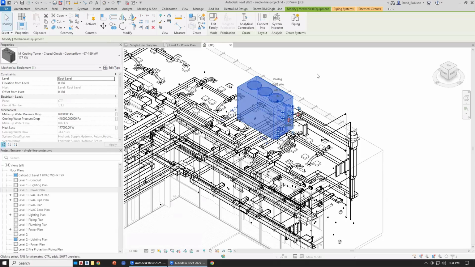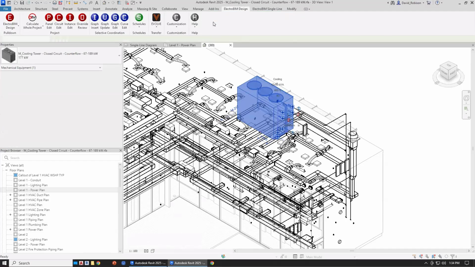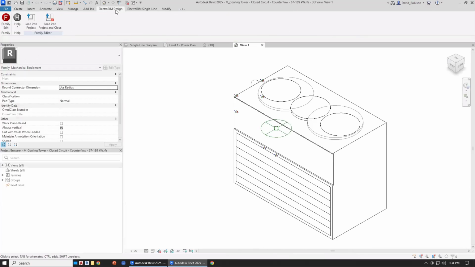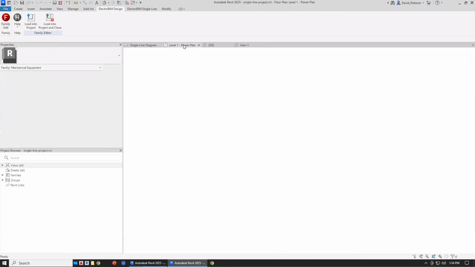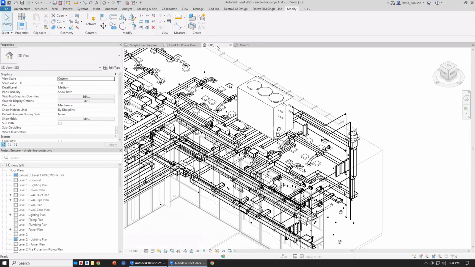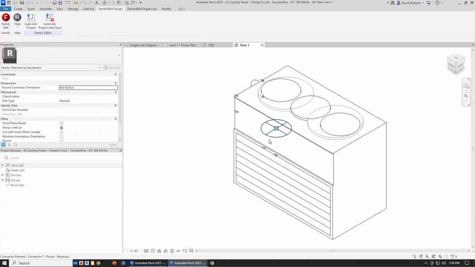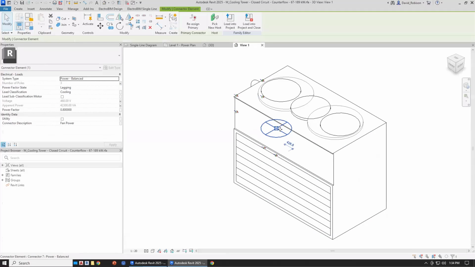I'm going to take a look at this family here. This is a cooling tower. If we run the Revit edit family, we then have in ElectroBIM our family edit command. So actually the first level is if you've done nothing with our software. If you just load up Revit, start working on families, don't touch any of the circuit description settings that we have. In that case, what's going to happen is in your family, you have your connector.